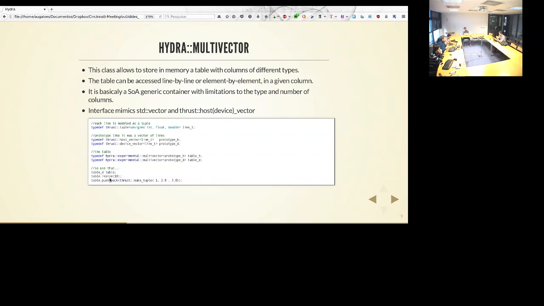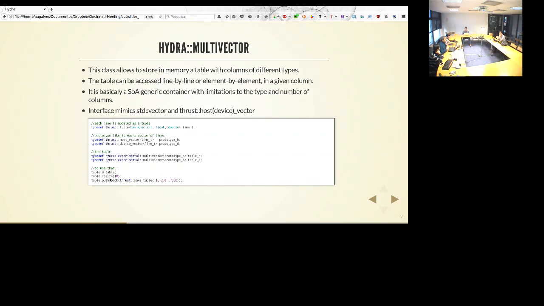These containers will align all your floats, all your doubles, all your ints in contiguous positions of memory. But when you access the container, you get back a tuple, so you don't lose this human way to view the data that is stored. But you also have a very efficient way to access your memory.